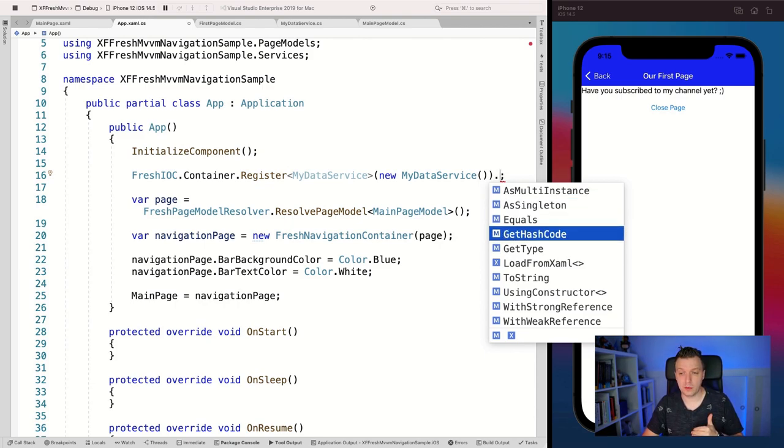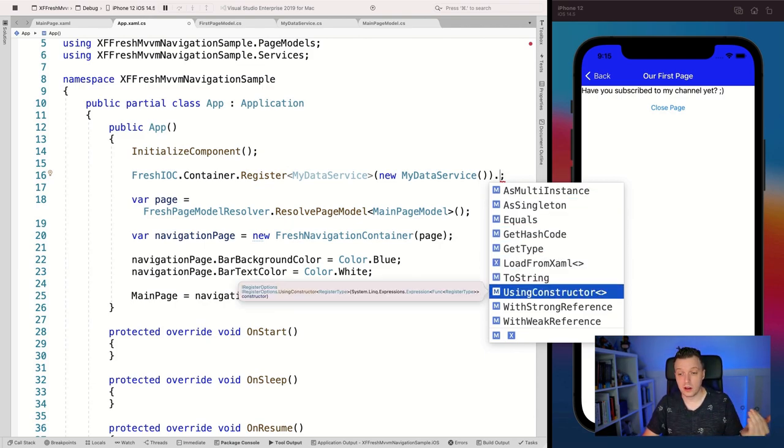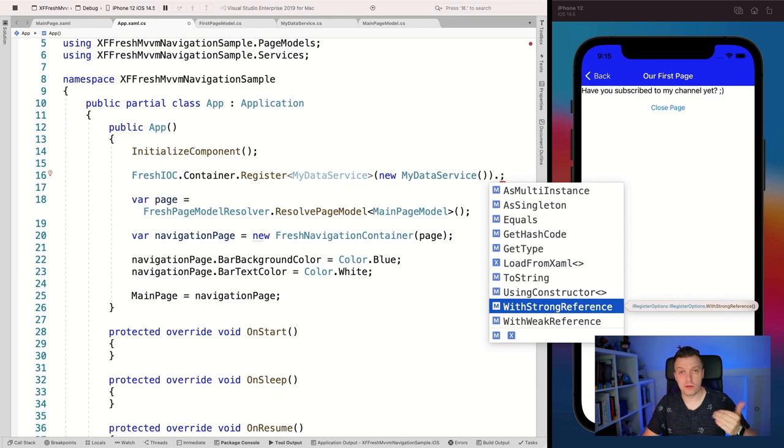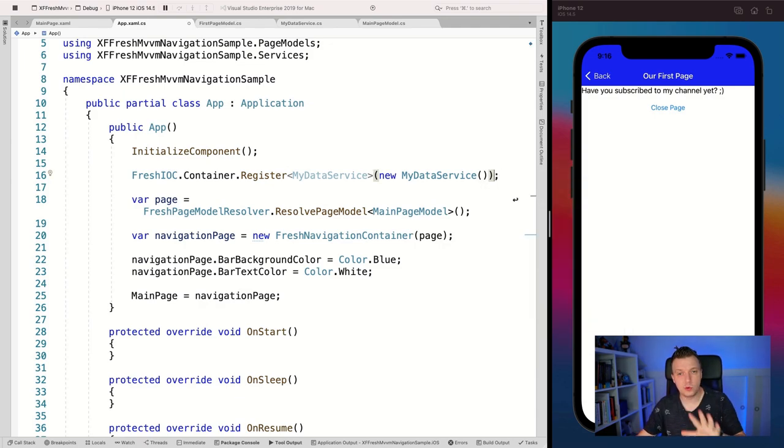So you have some other things in there for the more advanced scenarios, like the using constructor, so you can provide the constructor parameters this way, with strong reference, with weak reference. Check out the documentation. You can find that in the video description below on what that is exactly. Or let me know in a comment and I will check it out for you, maybe create a little video. So if you do this concrete class, then you will get multiple instances. But if you want to make things more testable, you are going to use interfaces, because then you can easily swap out the implementation of that interface whenever you're going to do unit tests or maybe UI tests or something like that. So that is actually not that much of an effort.